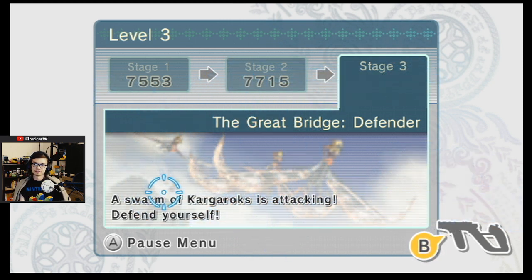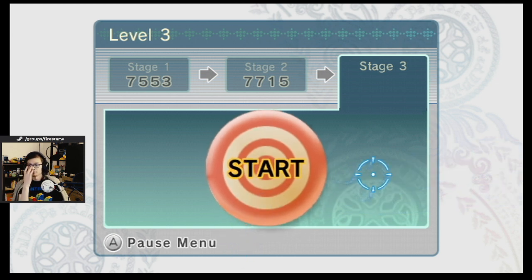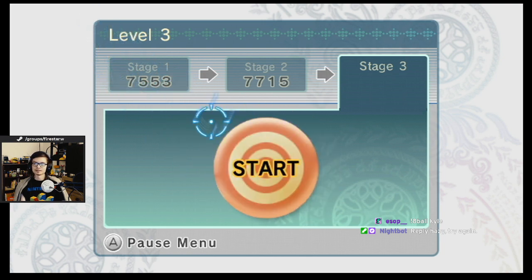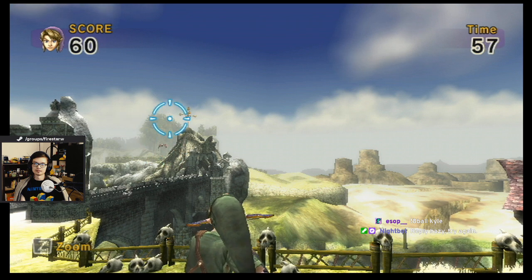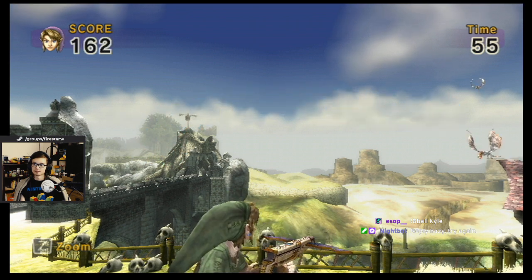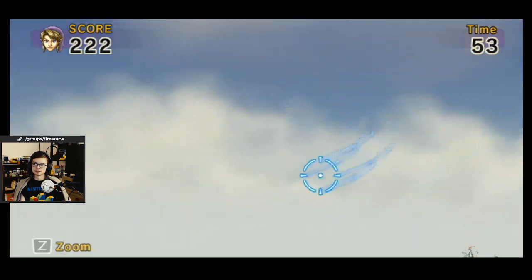Alright, great. A swarm of Kargaroks is attacking. Defend yourself. Apparently these are the same race as the birds from Wind Waker. Kargaroks. Randomly saw that on the Zelda Wiki. Somehow. I guess I'll do a webcam filter if you really want, Usopp. I'll do a very subtle one. Oh yeah, we can zoom. Dude, look at this zoom.